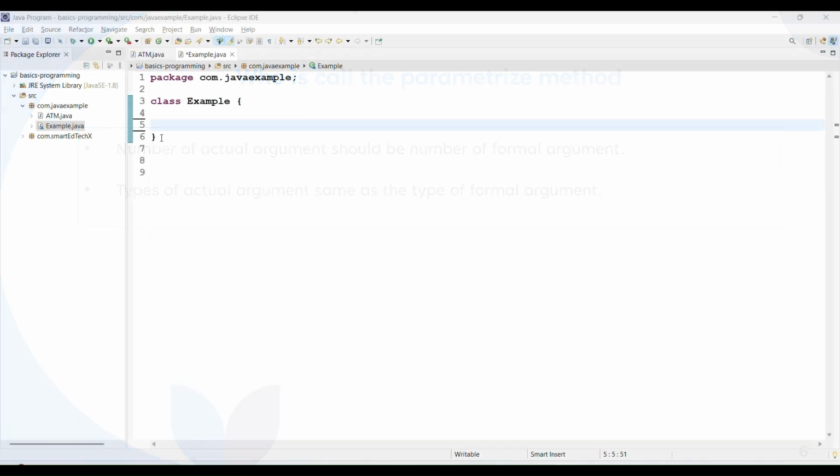So let's take the example. Here we have a class Example. Inside of that we have to create two methods. First one is void called method.